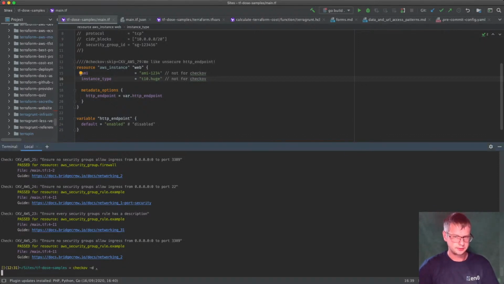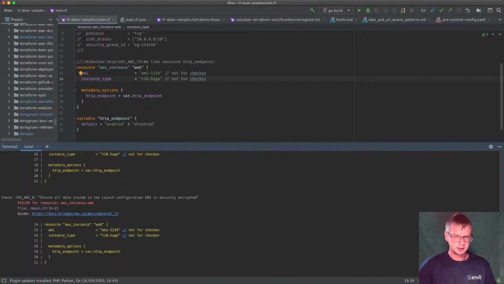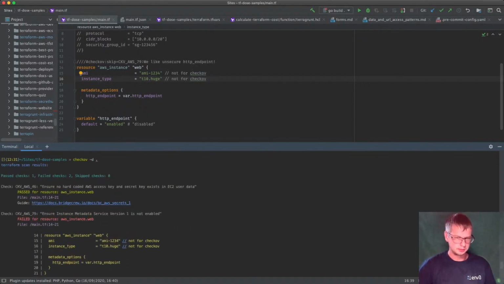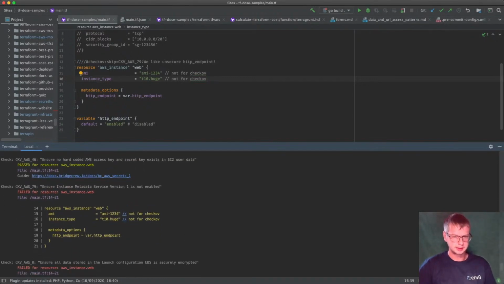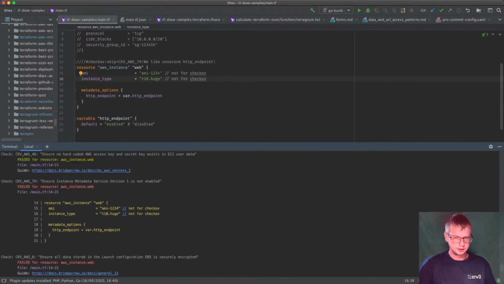What it means is that if I run this code now, it would tell me something, and this is where my biggest challenge started. It says ensure instance metadata version 1 is not enabled. Okay, well, there is no link to that one, so I have no clue where to go.